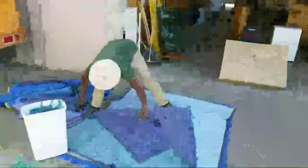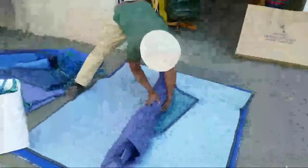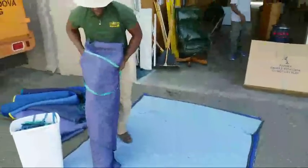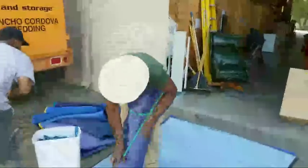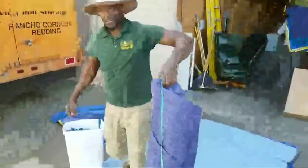To wrap the lawn stuff too. Wrapping the lawn stuff, you wrap these to protect the furniture. That's right. You usually don't care about the lawn stuff, but here's the thing. The lawn stuff is metal and sharp and it could damage other items. So that's why you wrap it up, so that it doesn't damage other items. That's the reason. Another military move. Have to wrap everything.